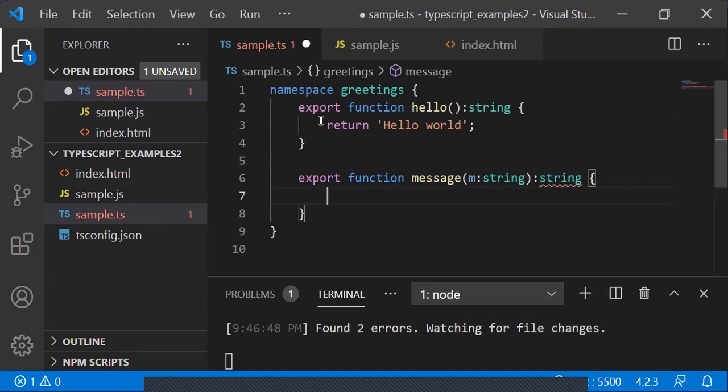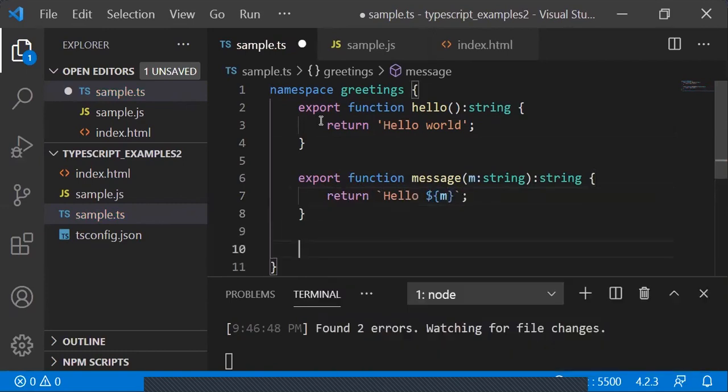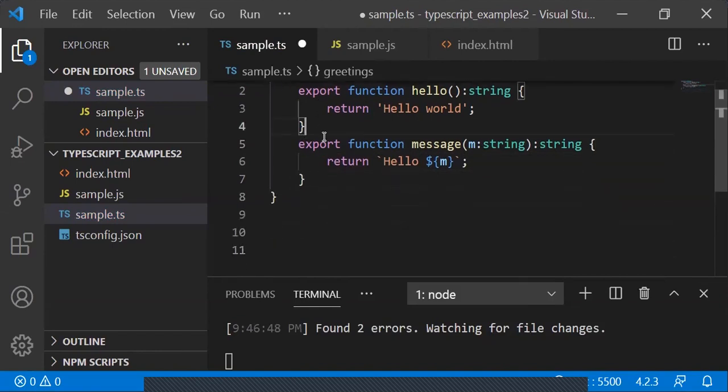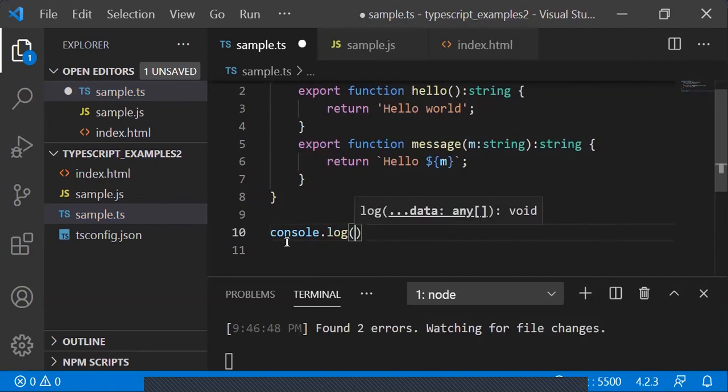Don't think too much about this. You can just use it later on based on what your example is, what your need is. I'm just creating some examples to show you how it works.